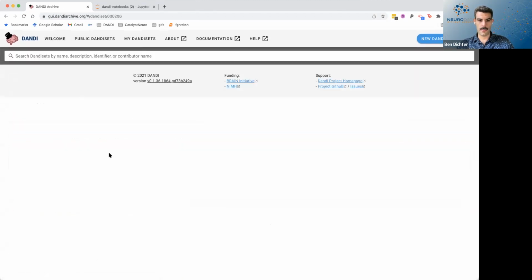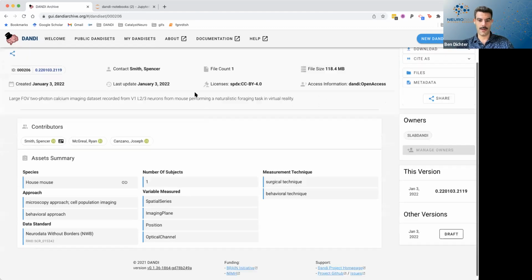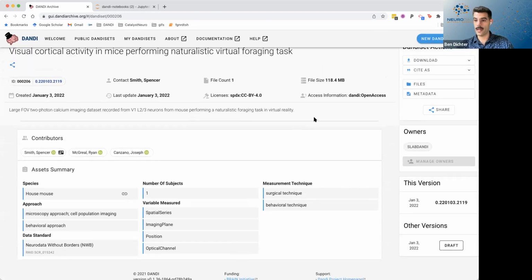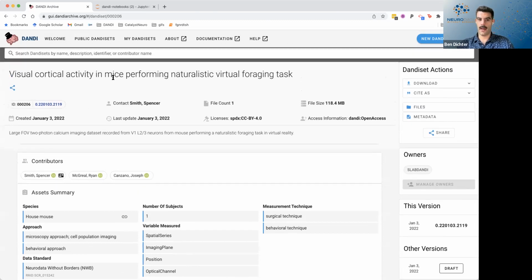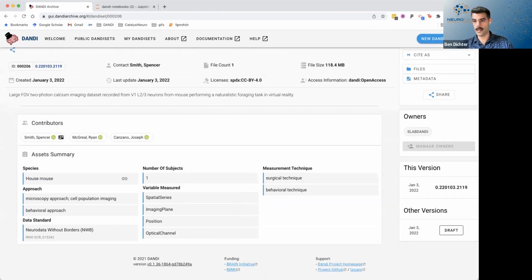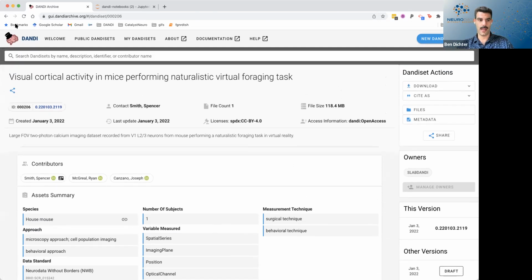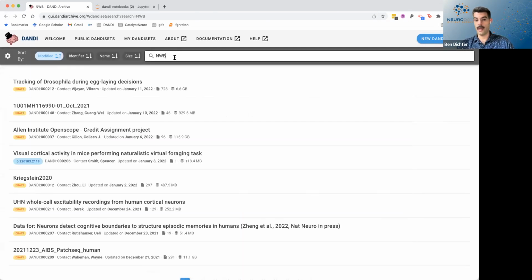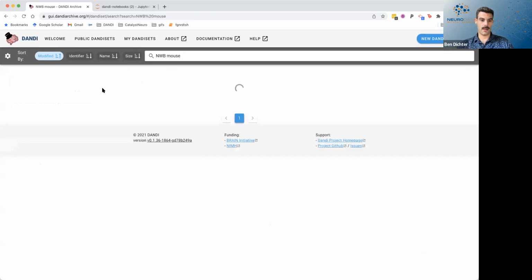And so here's just an example of what the landing page of each data set looks like. We extract some data from the NWB files, and we allow you to have name and description to publish these DANDI sets. So in this first step, I just want to show you basically how you can explore the DANDI archive, and you can put other things like mouse data.